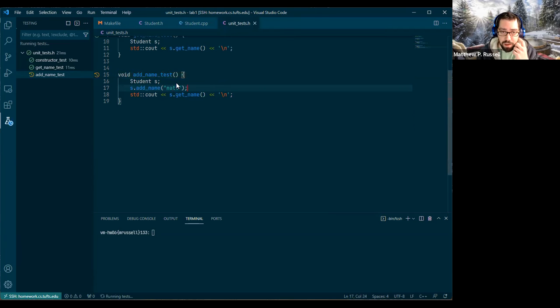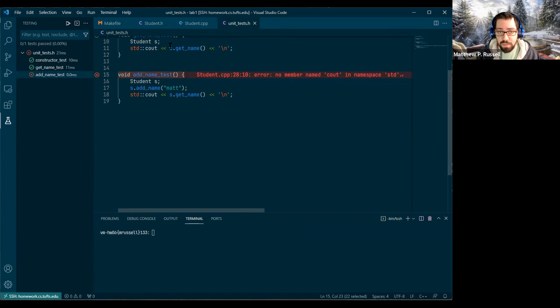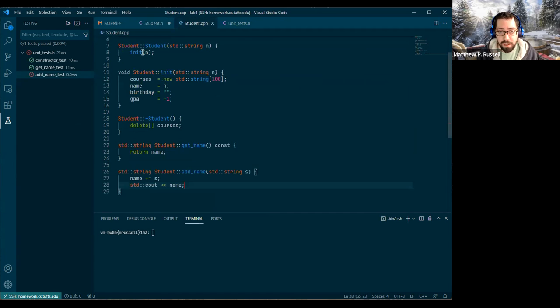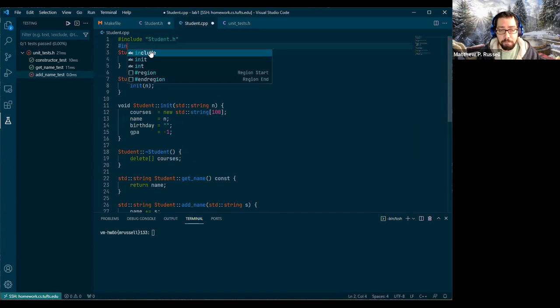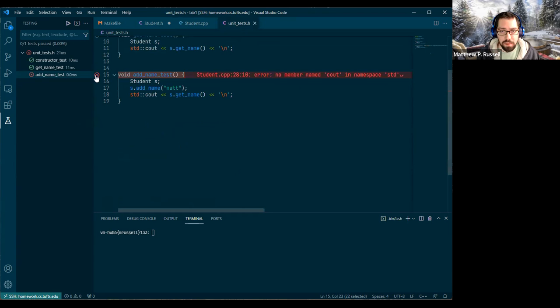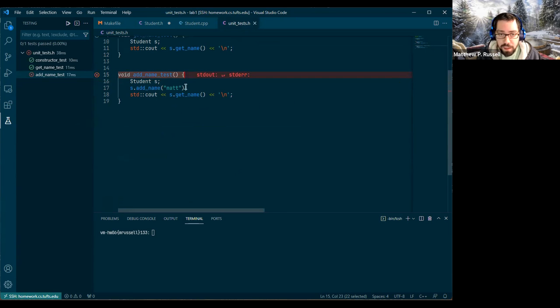And then what we can also do, no member name cout. We need to include iostream here. Great. All right, run it again. Still don't know what's going on.